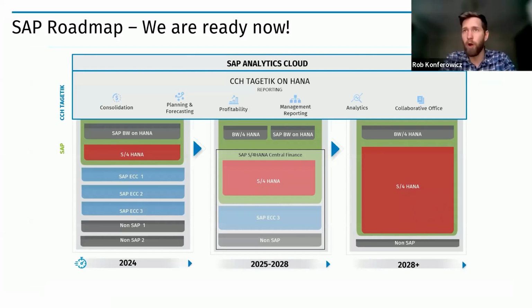So, what are some of the drawbacks of maybe going with an EPM upgrade before your ERP transformation? I think one that comes top of mind to many organizations is a fear of a bunch of throwaway work. Hey, I've just gone through my EPM transformation. I've got everything hooked up into SAC for data visualization using built-in integration. And I've also set up a bunch of connections to bring that data into Tagetik or another EPM tool. And then when I go to S4, I've got to redo my entire EPM implementation, right? So is it all throwaway work?